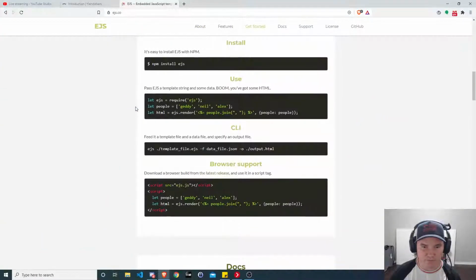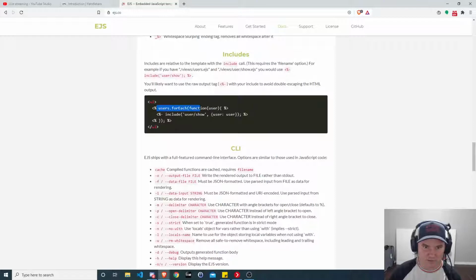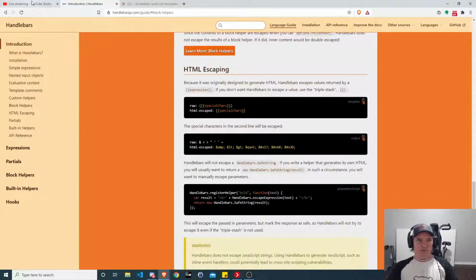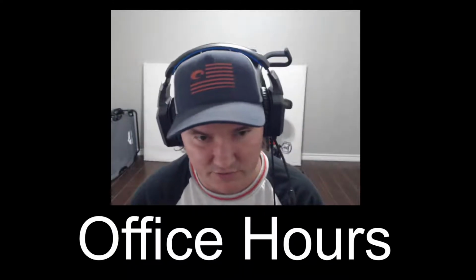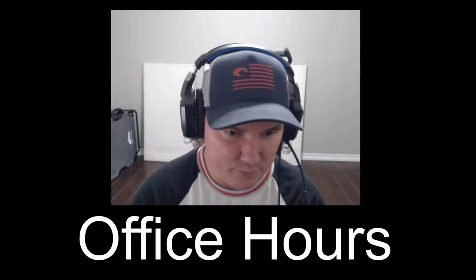EJS, tried and true. If you're coming from something like Ruby on Rails, then you've already used embedded Ruby, which looks exactly the same. So it's very easy to transition from one to the other. Again, very simple syntax. They've got your if blocks, and you've got your each and everything else, .forEach. So this one looks a little bit cleaner, but I would just try them both and see which one works for you. Of course, it's what I recommend with everything. It's going to be a personal preference. But yeah, pretty cool. I think handlebars looks pretty neat. But again, to answer your question, which one's better? I use EJS out of a matter of habit, but I would say they're both good.